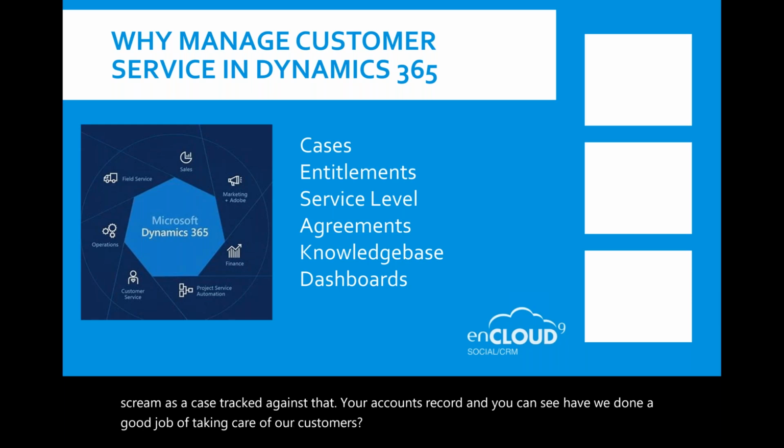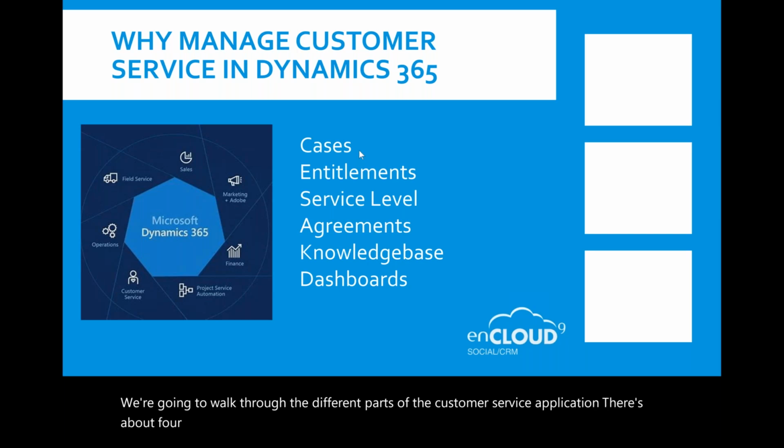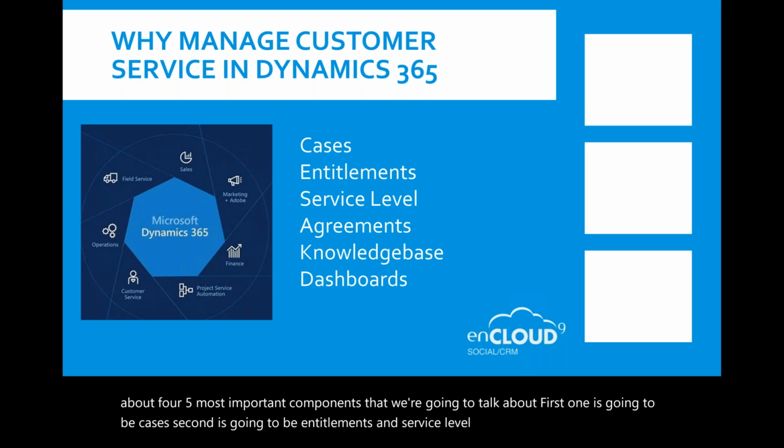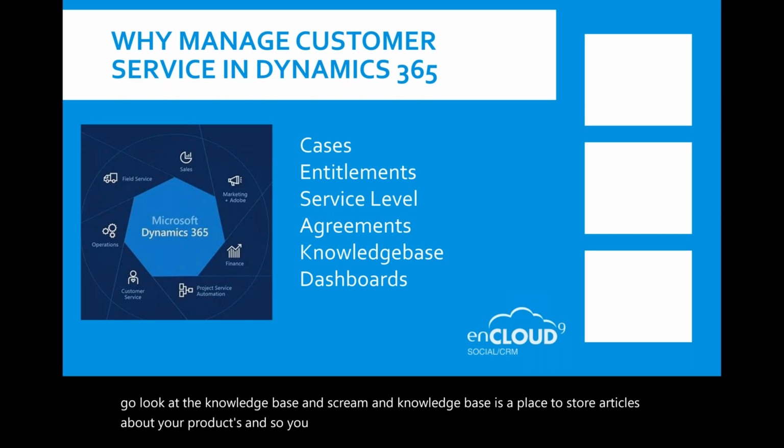Now we're going to walk through the different parts of the customer service application. There are about 4 or 5 most important components that we're going to talk about. First one is going to be cases. Second is going to be entitlements and service level agreements. Then we're going to look at the knowledge base in CRM, and the knowledge base is a place to store articles about your products so you can offer support on them. And then finally, talking a little bit about dashboards.